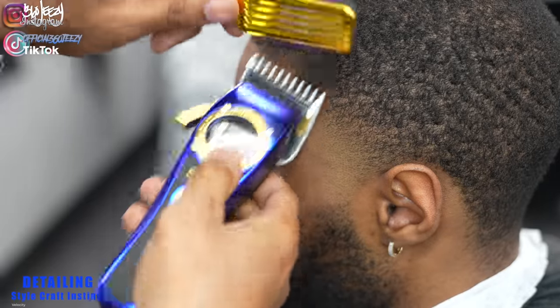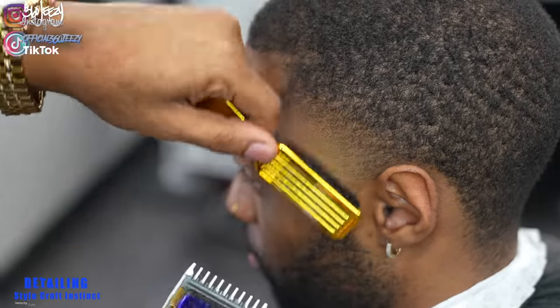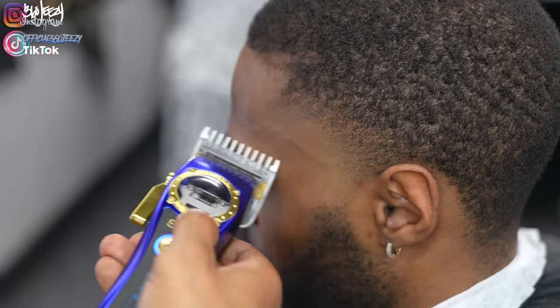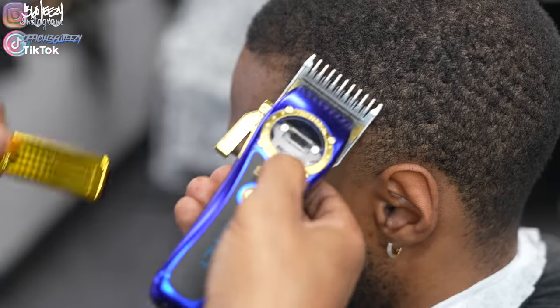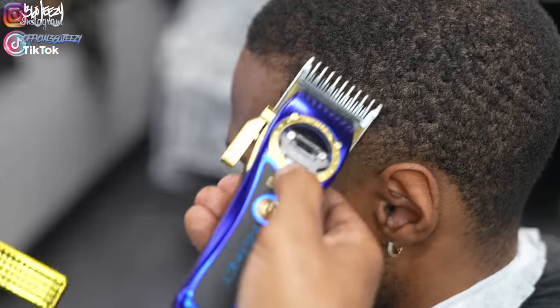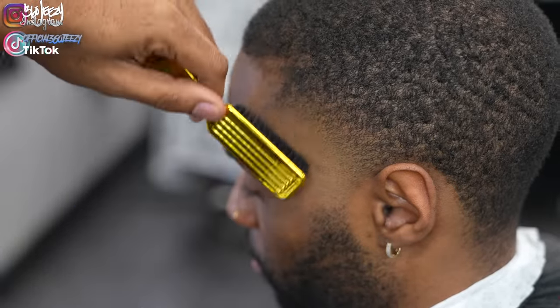Lastly, what you want to do is detail work, okay? What I like to do is I like to look in the mirror. The mirror shows me a different perspective on the blend that you can't see just head on. Also, I like to rest my eyes. I like to look away from the blend, come back, kind of just give my eyes a break from seeing that blurry blend, all right? So make sure you corner work, use the clipper as a thinning shear, get in between those areas where you see bulk and kind of disperse those hairs.